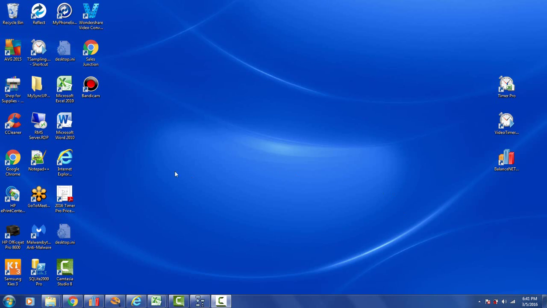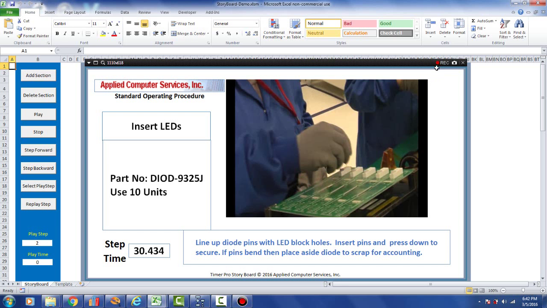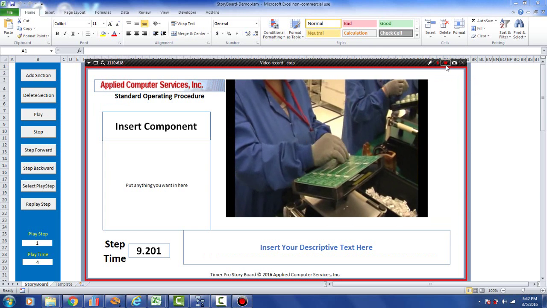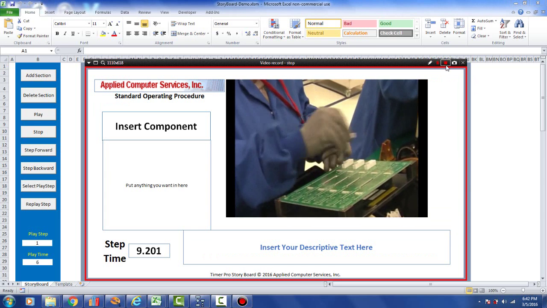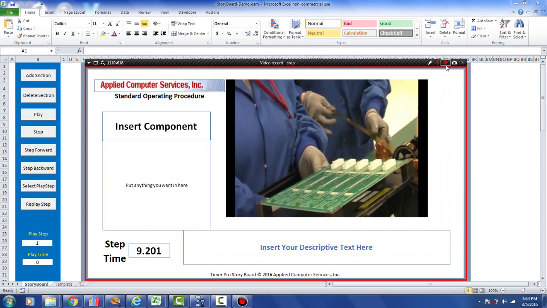What we did then was we found a free screen recorder called Bandicam here. Click on this, and I click on this option right here, and it will allow me to highlight the area I wish to record. And then I hit the play button over here to start, and I click the record here. And it will actually record the entire story for me all the way through. And that's what we deliver to the device.